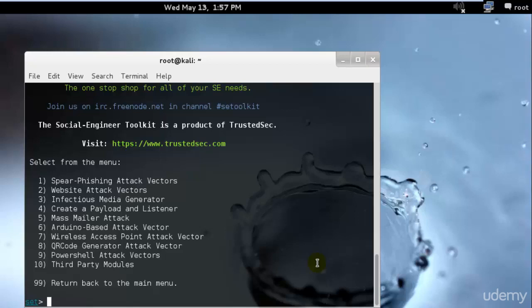Eavesdropping is just listening to people's conversations. It can be done either by going near them or by using other techniques, such as through phones, or hacking into their phones, webcams and cameras. The best part is that you can do all of these things just with Kali Linux. You don't need to call them or do anything: you can hack into their webcam, or create fake websites like phishing attacks, only by using Kali Linux.